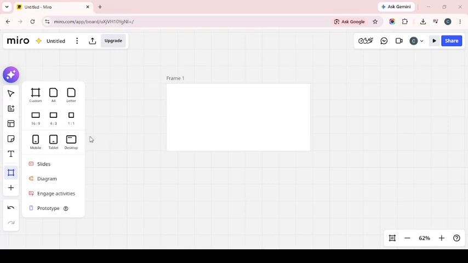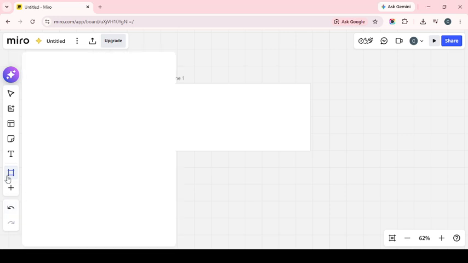In today's video, I'm going to teach you how to create and customize a mind map in Chrome. To get started, open your board in the Chrome browser. Make sure the board is fully loaded before you begin so that all the tools are available and responsive. Working in Chrome is helpful because it generally offers smooth performance and good compatibility with board-based apps, especially when you're building visual layouts like mind maps.